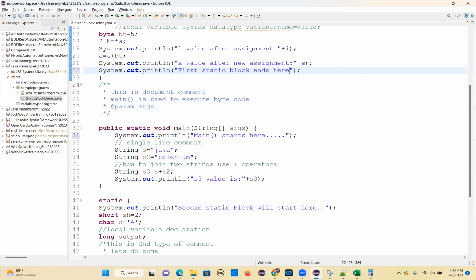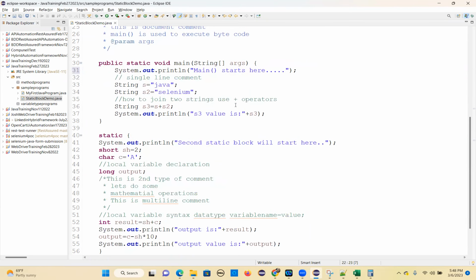So the statements will just tell you where you are. Otherwise, if you don't write these blocks, you won't understand, right? That is the reason I'm putting some print statements, because this is the one that is going to print in the console.